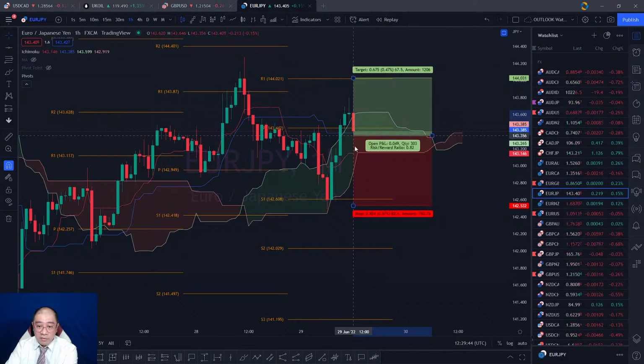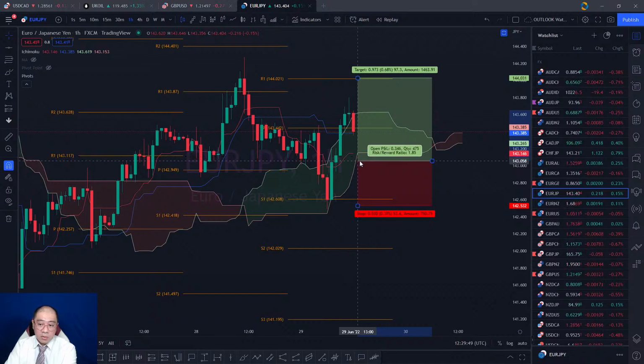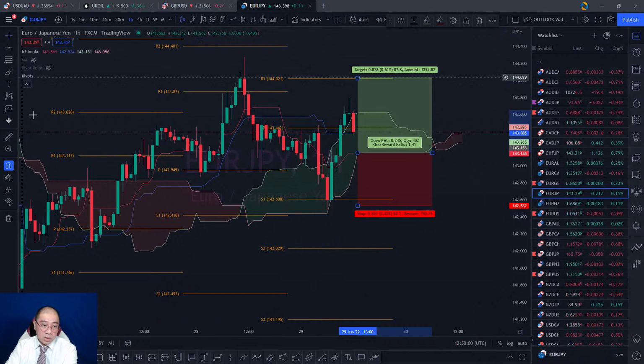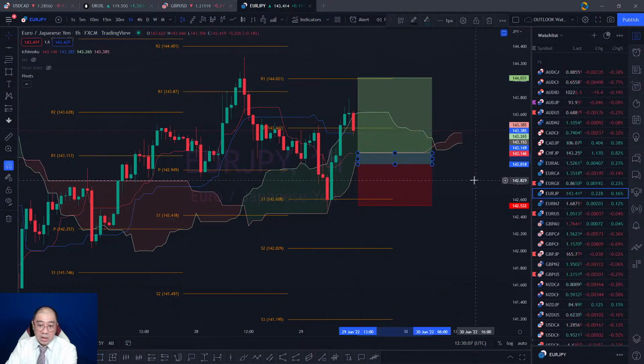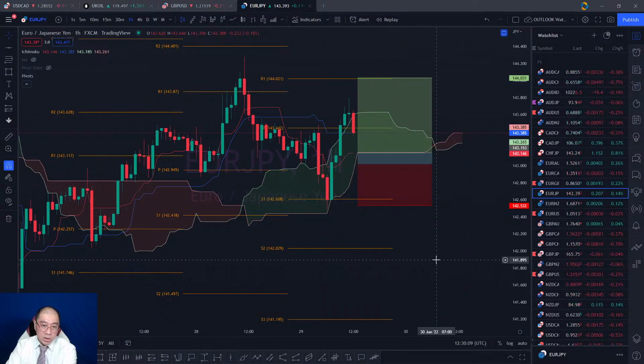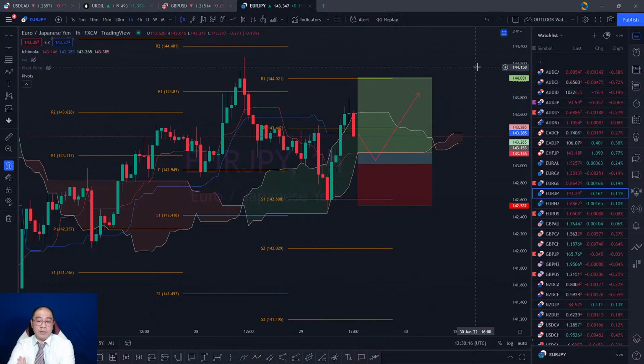But if it bounces off there around 143.15 or 143, I would be okay to go in for a long if it bounces off 143 to 143.15. Okay, so I'm going to give you the range right now. If it bounces off right around there, this is a great trade to look into, but I need price to be moving like so to jump in for a long.